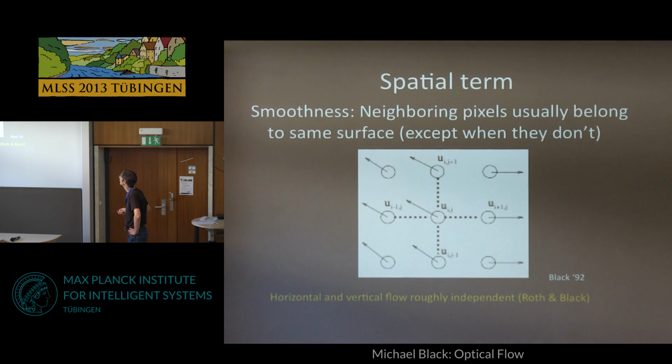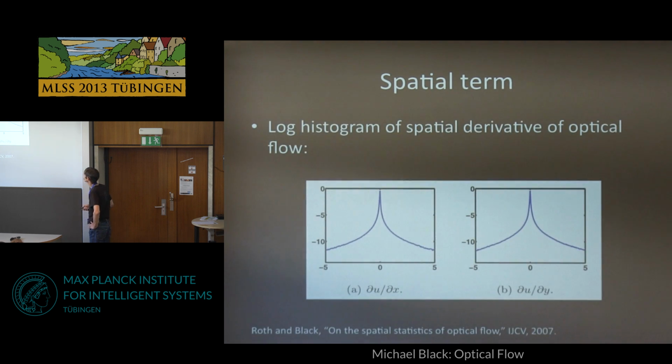And then the spatial term. Remember, we're assuming that a pixel should look like its neighbors, but in fact what could easily happen is that we're looking at a pixel that belongs to some surface, and the neighboring pixel belongs to a different surface moving a different way. In some sense, you can think of this as a spatial outlier, and you want to be able to detect that this belongs to this surface and not that surface. Again, this is out of an old paper. I don't have the Sintel picture in here, but these are the horizontal and vertical derivatives computed a different way, and you get the same idea of heavily peaked at 0 and heavy tails.